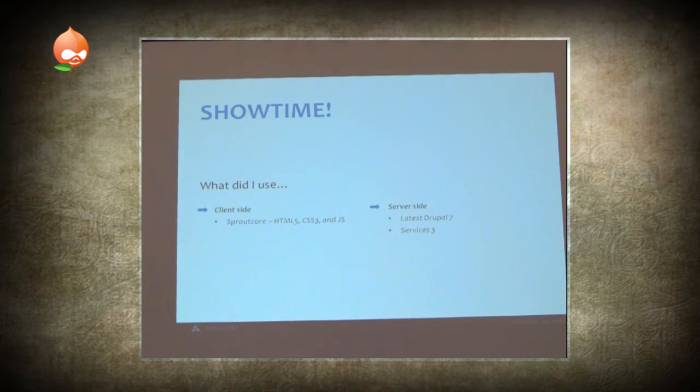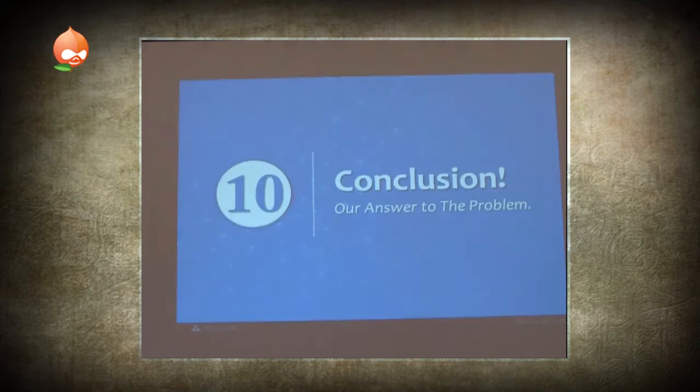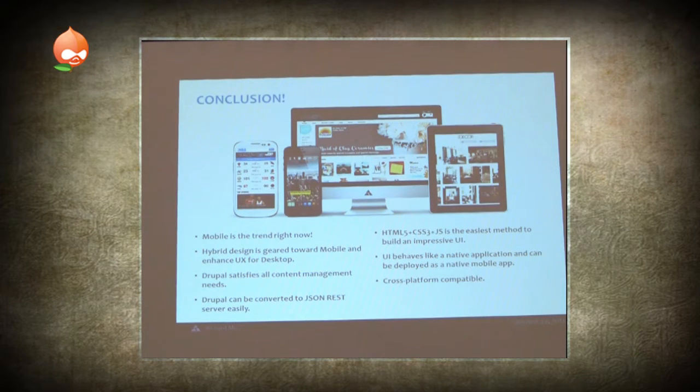So, back. Here I'm just going to do a little recap. The mobile device is the trend right now. The hybrid design is really geared toward this movement. It works great on mobile because it behaves like a native app. It really enhances the UX on desktop. Drupal satisfies all the content management needs.